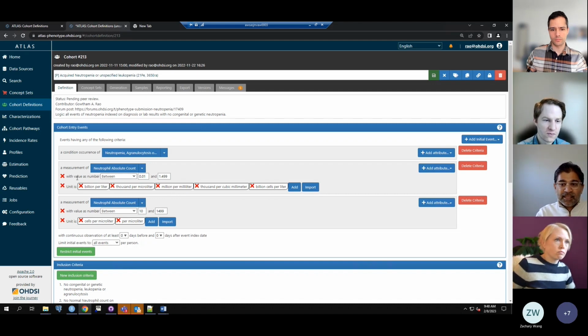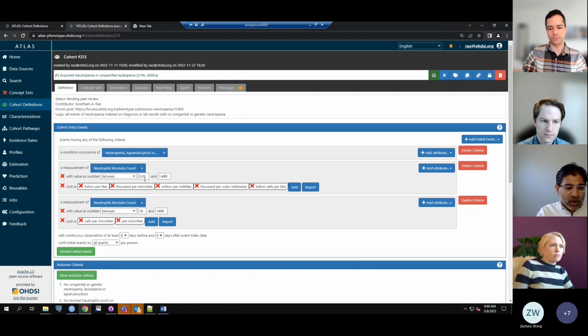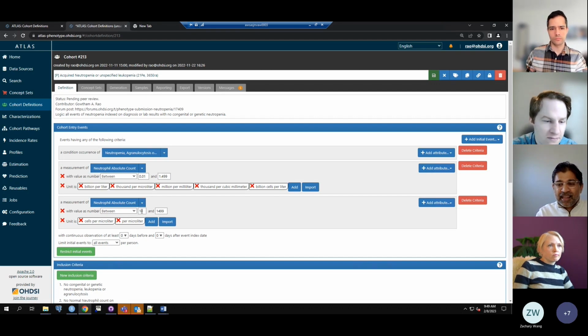And then we said it's neutropenia, so it has to be less than 1.499 in that unit, but more than 0, because 0 could mean negative. Right? So we don't want 0 because they have data quality issues. We know that 0 or 1 usually means yes or no. And then on another scale, it was cells per microliter and per microliter.